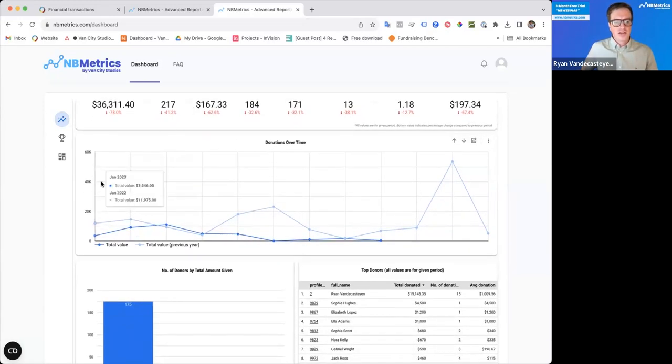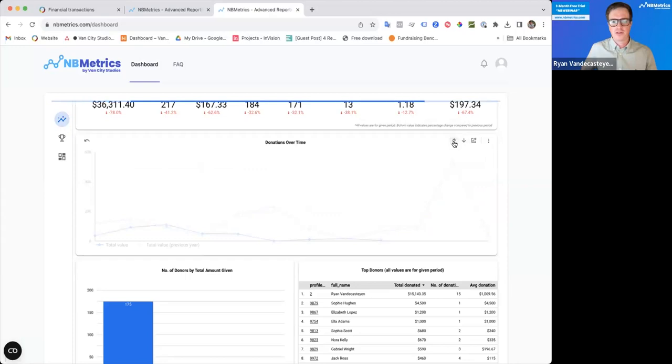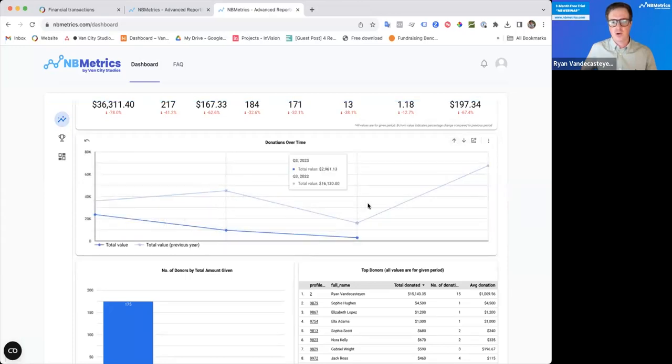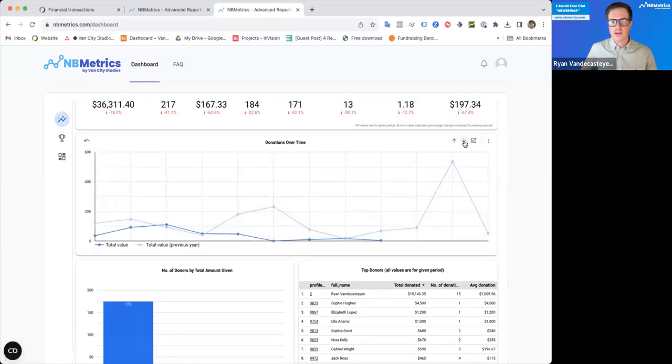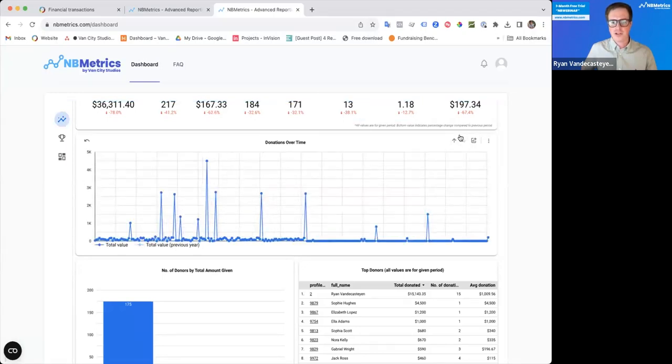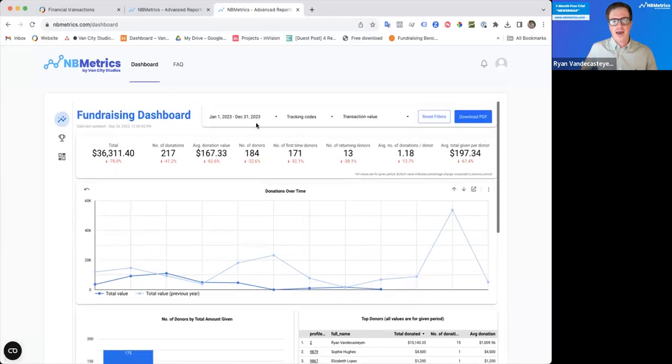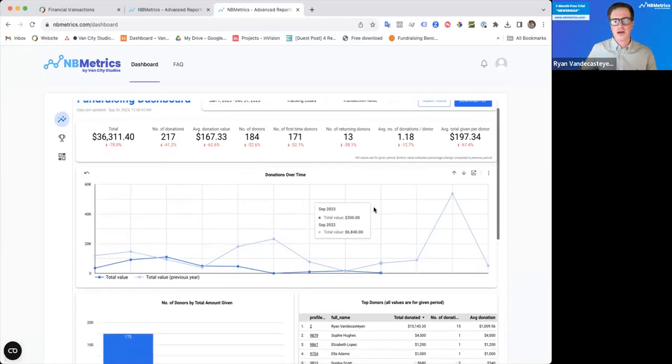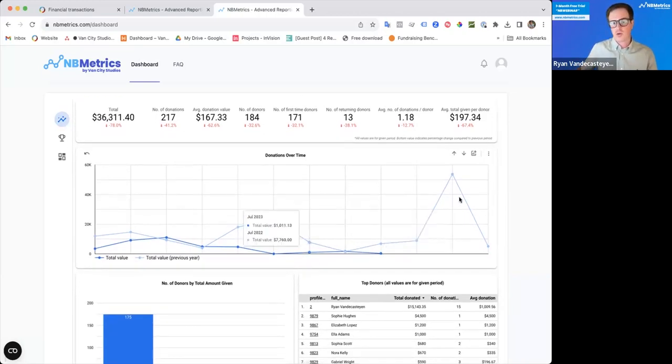So looking at this next chart and graph here, by default, we're looking at a breakdown month by month. You can drill this up or down. Let's take a look at, this breaks it down by quarter instead, or you can go more granular as well and look at daily donations. Or if you were looking at a longer period, over the course of a few years, you could drill up to looking at just totals by year.